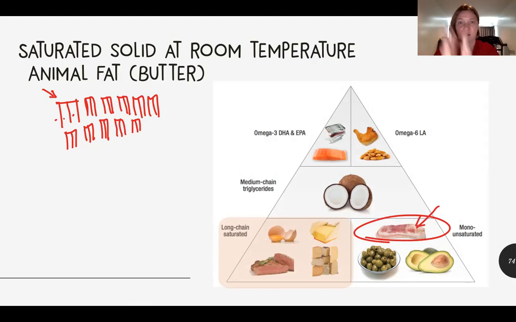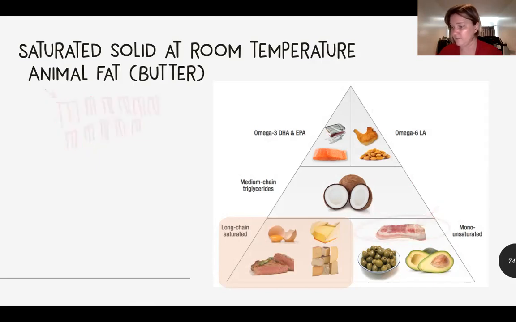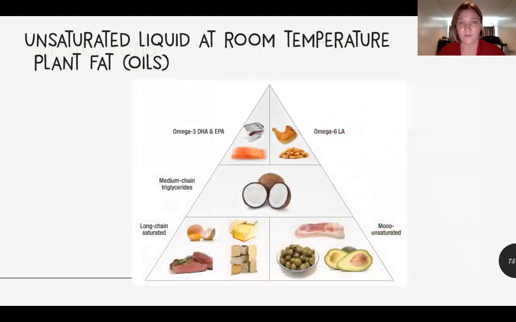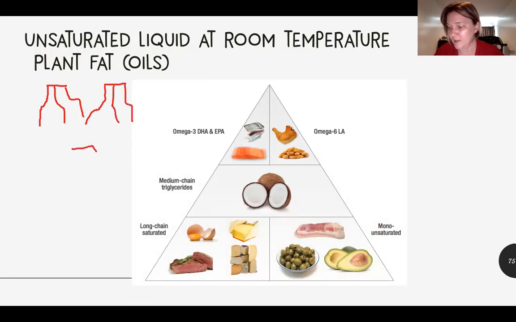So you can put all of these triglycerides right next to each other in a nice, neat row and pack them in really close together. If you have unsaturated fats, they're liquid at room temperature. So why would that be? Well, going back to the unsaturated fatty acids that have a bent chain. So here's my glycerol backbone, but here's a chain that bends. Here's a chain that bends, and here's a chain that bends. So you can't pack them as close together because guess what? I need room for my next bent chain. Maybe it bends that way. So you can't pack as many close together because of the double bonds that make the fatty acid kink or bend in different directions. So these are liquid at room temperature.